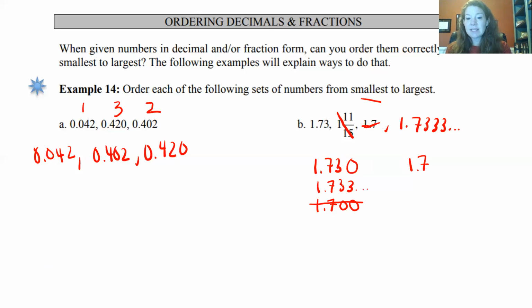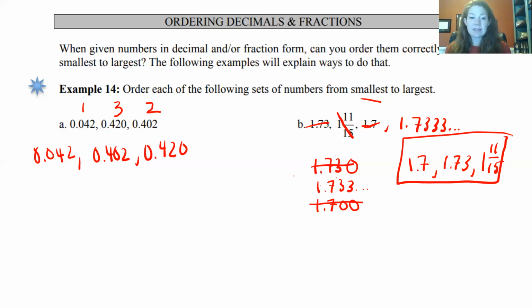All right, so then, since the hundredths place of these 2 numbers are the same, we're going to go to the thousandths place. Well, 0 thousandths is less than 3 thousandths. So that means the first number right here is in second place. So in second place, we have 1.73, and we'll mark it off here. So obviously, the biggest number is our 1.733, which is our fraction. So we're going to put it back in its original form, or it's a mixed number, I should say. All right, and we have ordered those numbers from least to greatest.